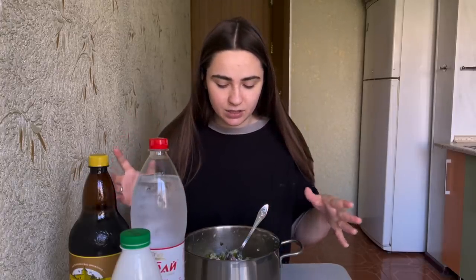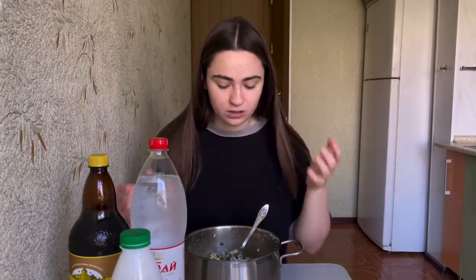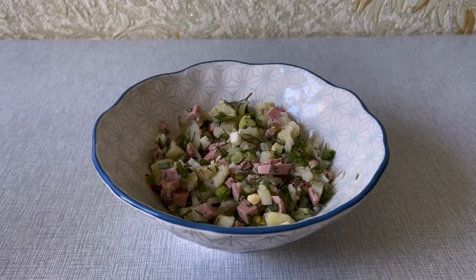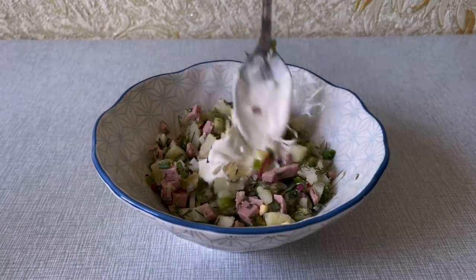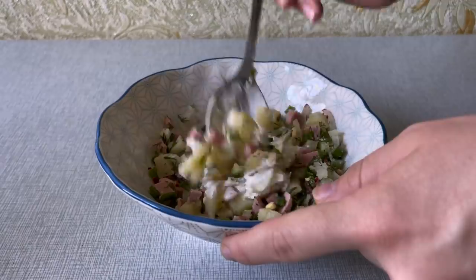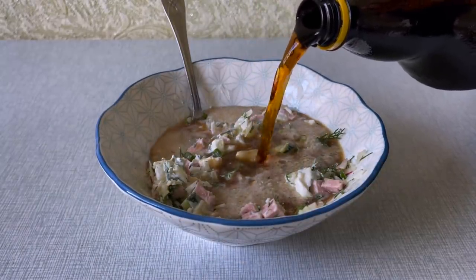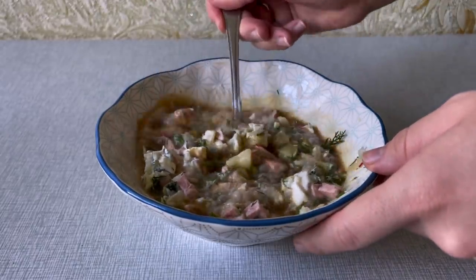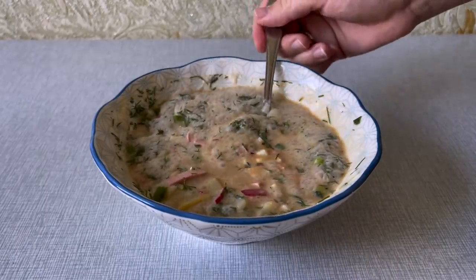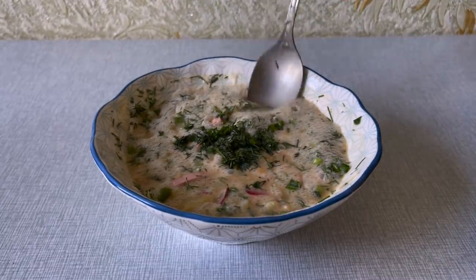I'll be serving individually in each plate, so I'll be able to keep the other amount in the fridge for longer. So for the first serving, we need just a spoon of sour cream and stir it with everything in the plate, and then add a little bit of kvass. You can add any amount depending on your taste, how you want it to be, like more liquid, more salad part. Just put some greens on the top for decoration.